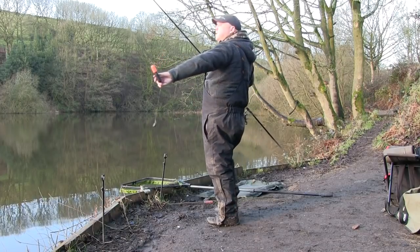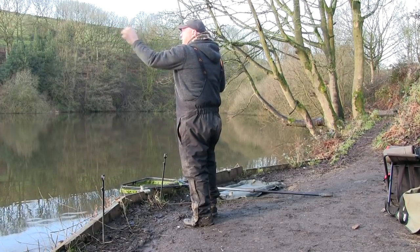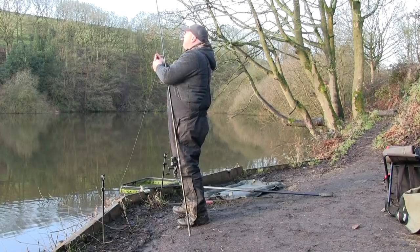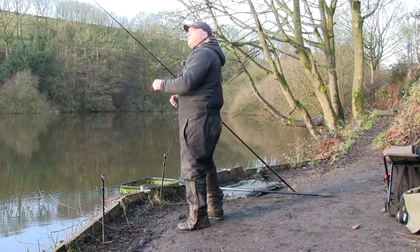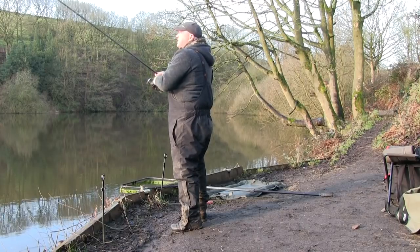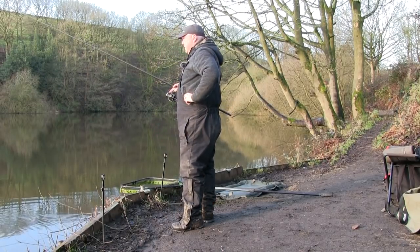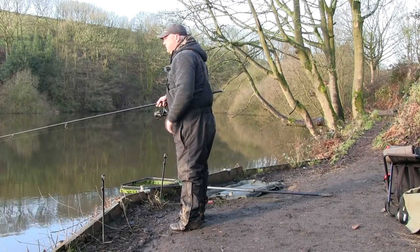Get these plumbed up. I think it's about 25 foot out there. There's a deep channel, need to get to that, I think. Might try one in the edge later on. But I reckon they'll probably be in the deep water today. So that's where we'll start. Deeper.